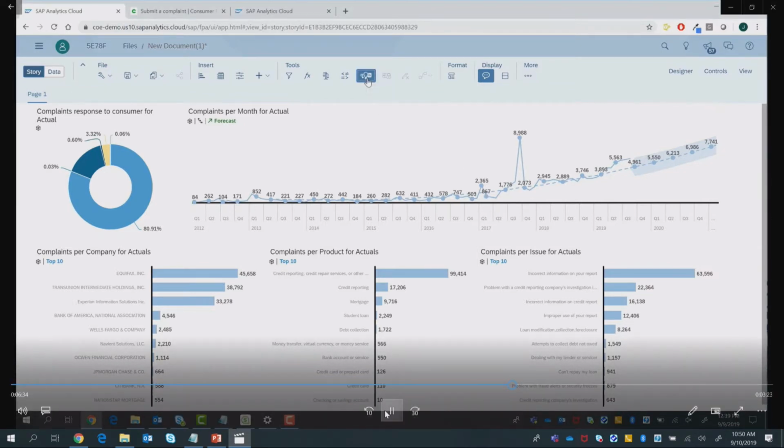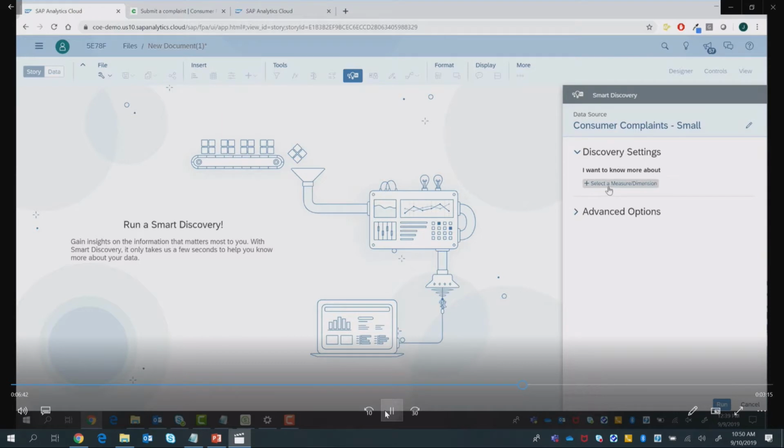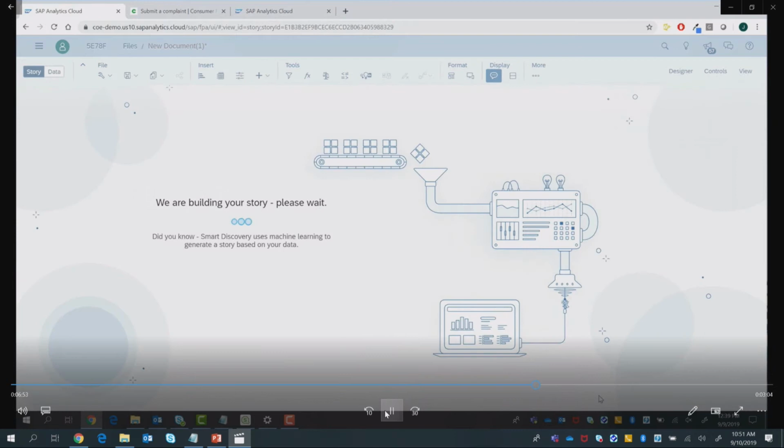So I'm going to go against the same data set here. And we have a feature here called Smart Discovery. What this is going to do is build an analytical asset, or analytical application, for you from scratch. All it needs to know is what you want to look at, the data set, which we provided. It's going to want to know what you want to analyze, which is I want to look at complaints. And then I could choose to exclude a lot of other factors. And the proverbial machine is going to generate something for me. So the hamster is running around the wheel here, kind of creating a dashboard.